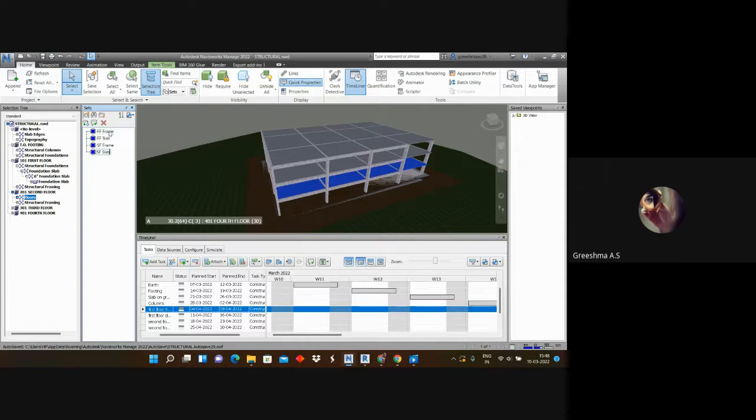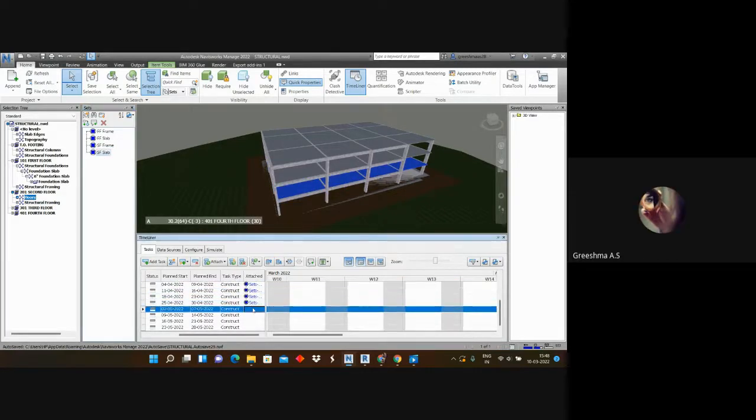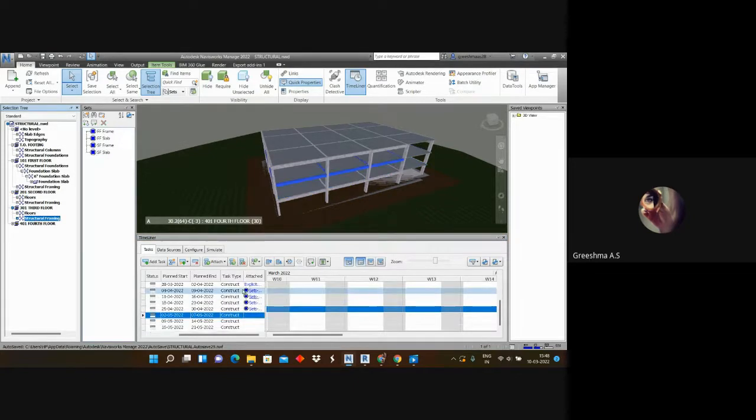Now select the first floor frame and I will attach this over here. So, see, this is called set selection. So we have explicit selection as well as set selection. You can use any one of these methods to attach the selection. Clear? Okay, ma'am. Try to do that. If you have any doubt, please ask me. Now similarly you have to attach the third floor frame as well as floor. You can either use the explicit selection or set selection. It is completely up to you.